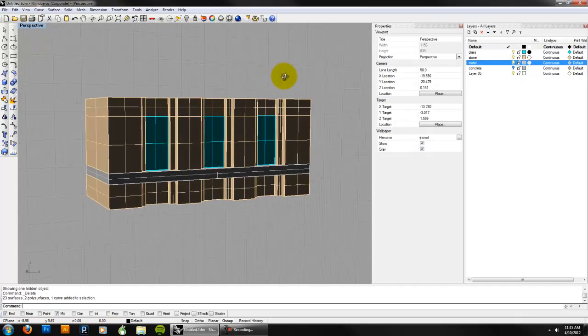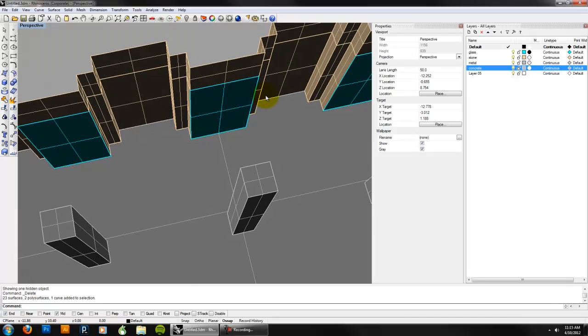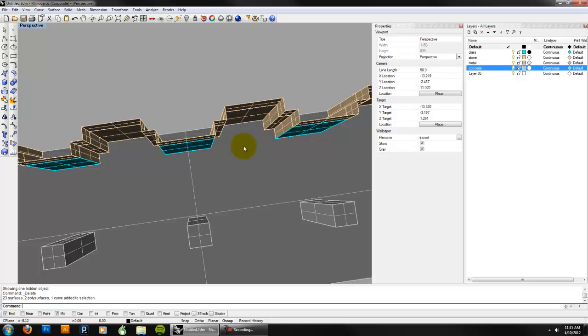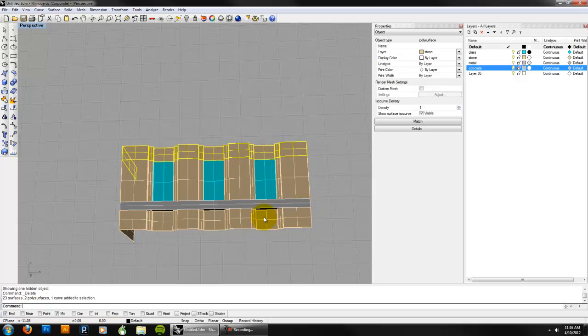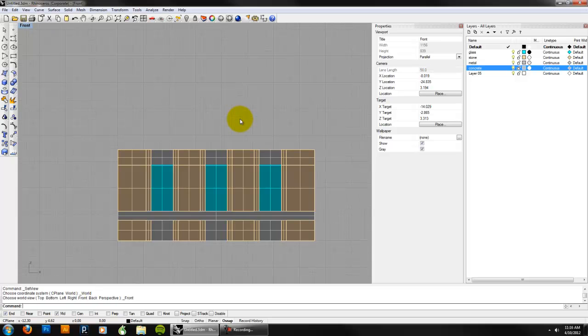Now let's turn it back on. The thing I've talked about frequently in class — turning certain things off to make things easier — if you begin to organize things by layer and by material, it simplifies your job. I want to say that this is not entirely realistic: there's probably some thickness to this, and you wouldn't have just this piece of glass as a surface. But for this study model, this is probably okay. In your building, you'd probably have a wall running through here and a little frame. But we can begin to think about how we would detail this — really emphasizing the vertical element.